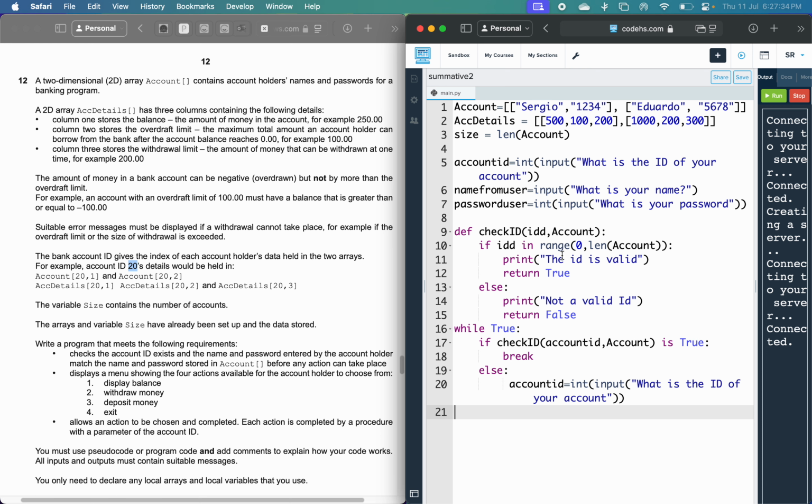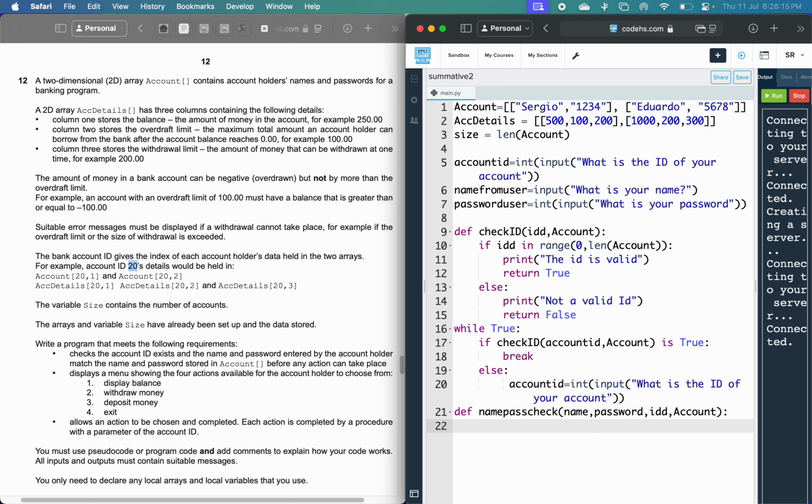Now, what else do I need to validate? Of course, the password and the names, they match. So let's create another function, def name pass check. What do I need to create as the parameters? Name, the password, the ID because they need to match, and of course I'm going to pass also the account, because it's where the information is stored.